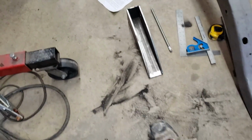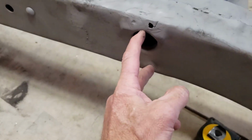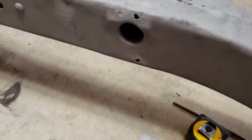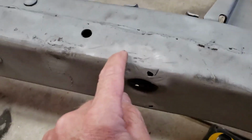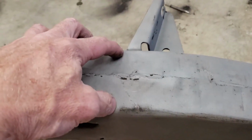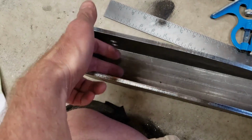A theory on the spring pocket kit. The leaf spring used to mount right out here and run outboard of the frame. Now we have this pocket that I will notch the frame out for. It'll sit down in the frame, and then the leaf spring will be mounted in here.